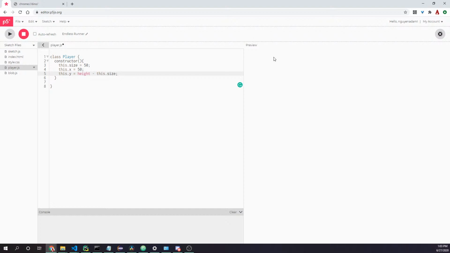The reason we're doing this is because when I push play, we have our canvas that looks like this. Our X coordinate goes from this top corner over to the right, like a normal X coordinate. Our Y coordinate, instead of going up like on a normal Cartesian plane, starts from the upper left-hand corner and goes down, as is typical when making programs. So we want our player object to rest somewhere around this lower region. We're going to go over 50 units, and then plant the upper left-hand corner at the total height, the Y height, minus a little bit. So it'll be just up a little bit, and that's the upper left-hand corner of it, right there.